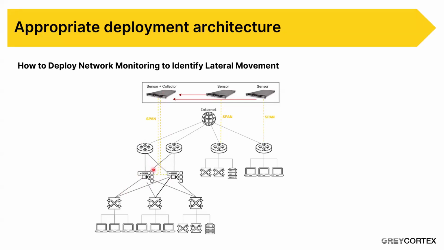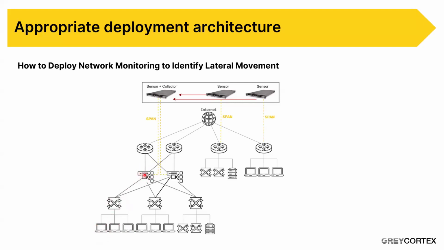That's really good. That's at least a good start. But for lateral movement, you miss a part, of course, because when you look at the bottom of our graph here, you can see there are access switches with devices connected. And if these devices are communicating between each other, they are not reaching the core switch.